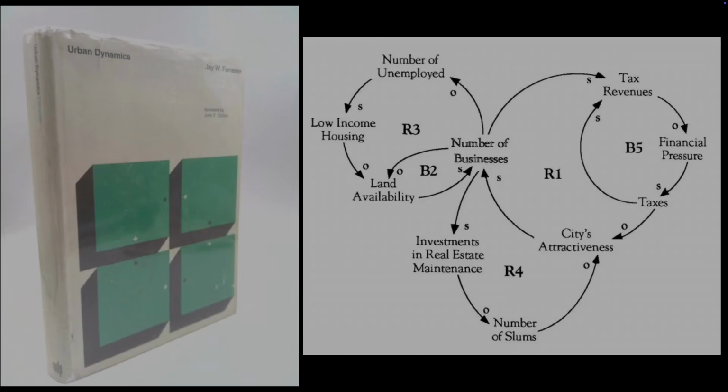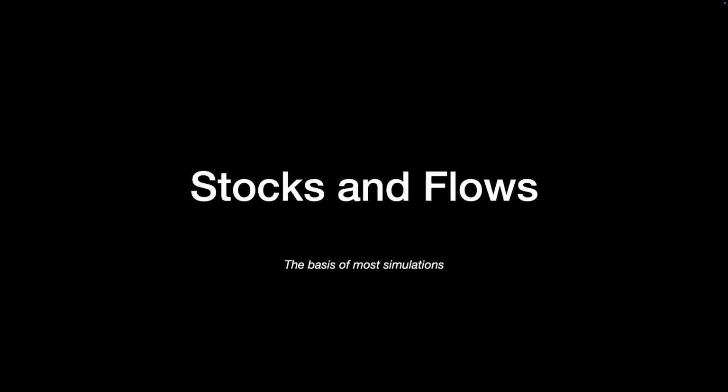Forrester, and it essentially took what a city is and turned it into repeatable algorithms and something that is called stocks and flows. Now, stocks and flows is, again, a big part of system dynamics. Most simulations will use some form of this. I just want to talk a little bit about this, and I'm going to go through the different ways to simulate a city, and then at the end, talk about what I'm doing.